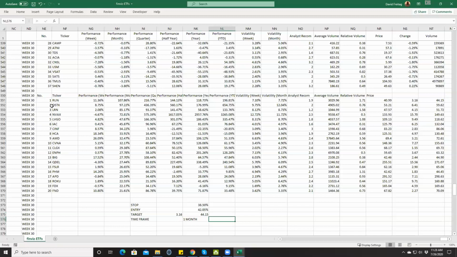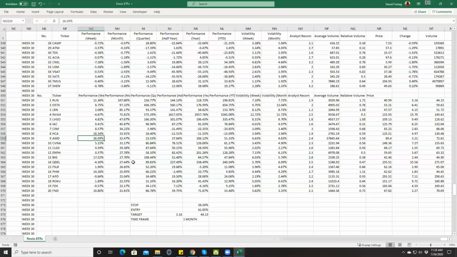Now I'm going to go through these and I'm going to look for some things that stand out to me. For example, let's take a look at AMD. It's been up 32% for the last month, but 26% in the last week, and only 23% for the last quarter, which tells me that AMD probably came out with earnings and they had a jump based on earnings. And unless I'm playing the earnings, that doesn't mean a lot to me.